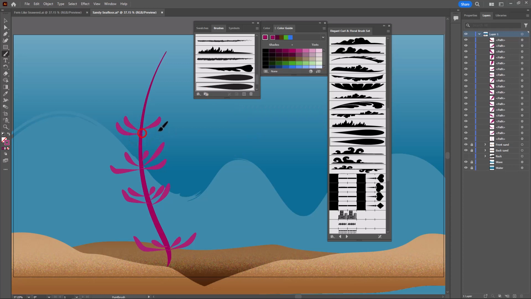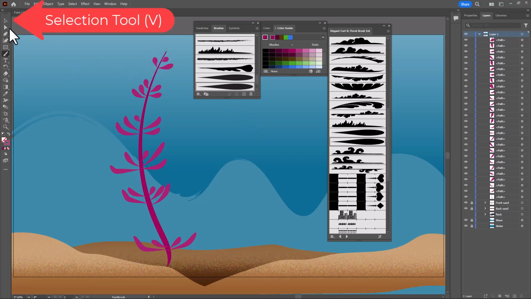So I am going to have mine get smaller as they go up the stem, just to give it a little bit of interest. And any of the brush strokes that I don't like, I'll just go ahead and use Control Z to undo it. Now here at the top, I'll go ahead and add my last few little brush strokes on here. There we go.